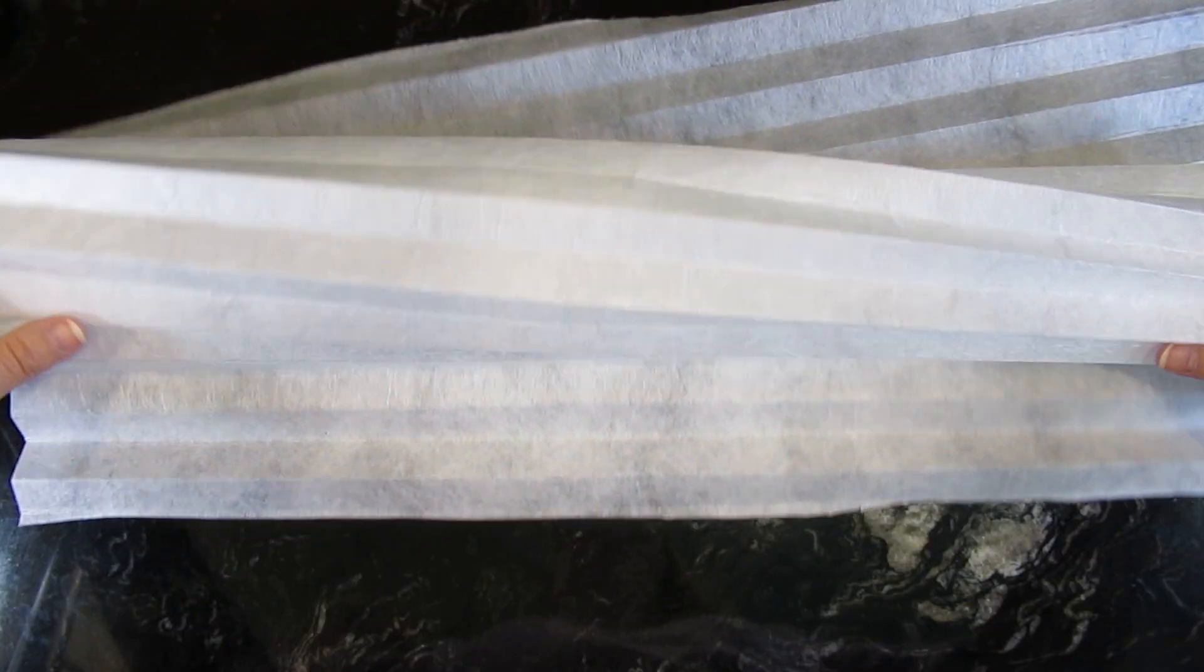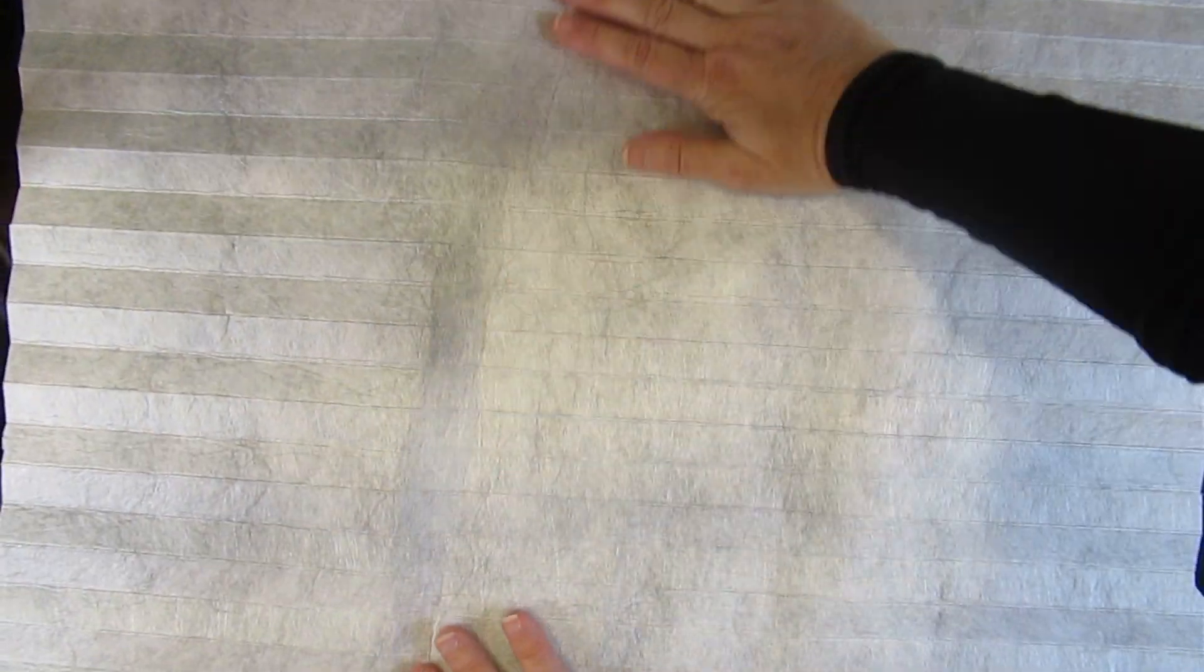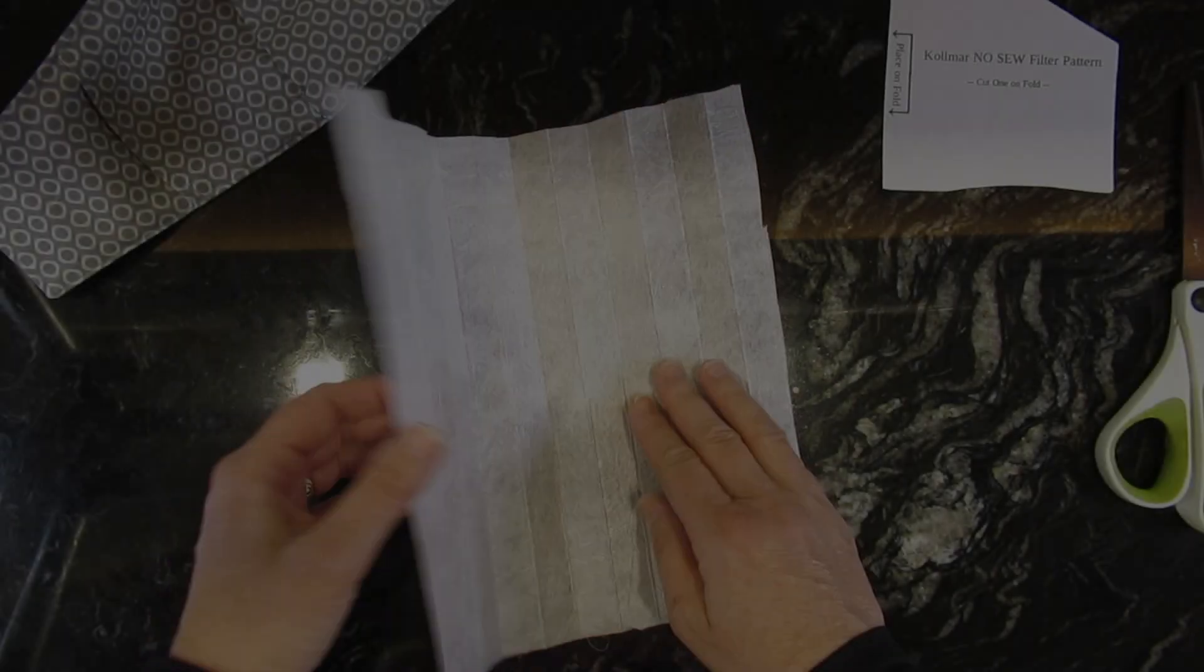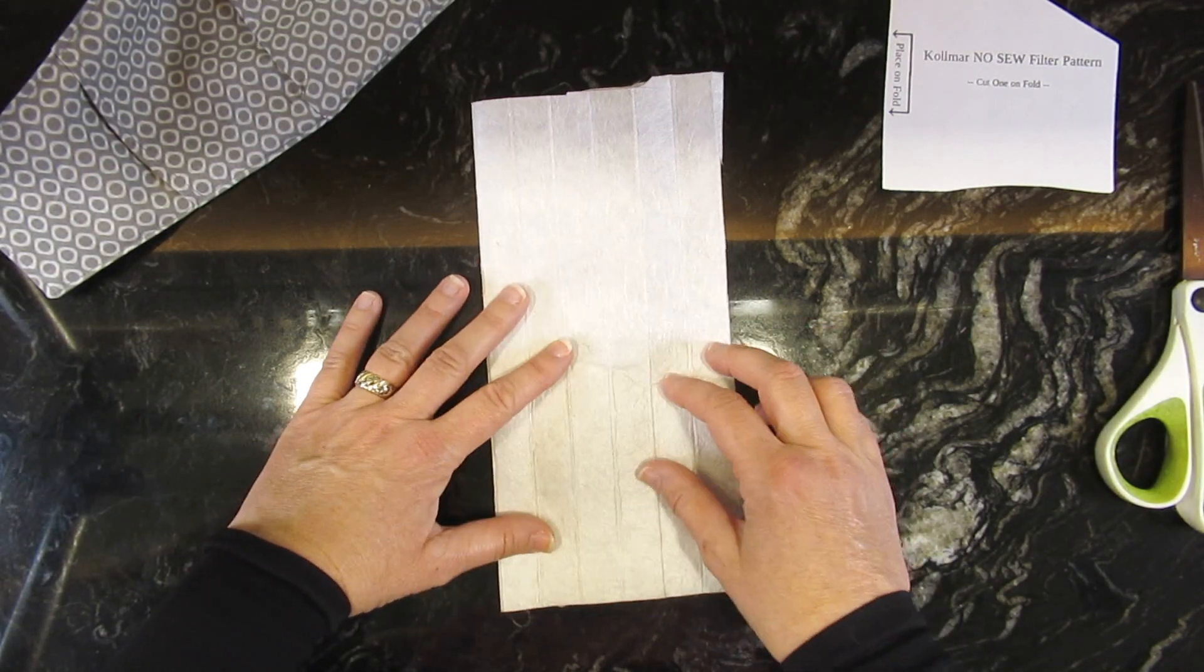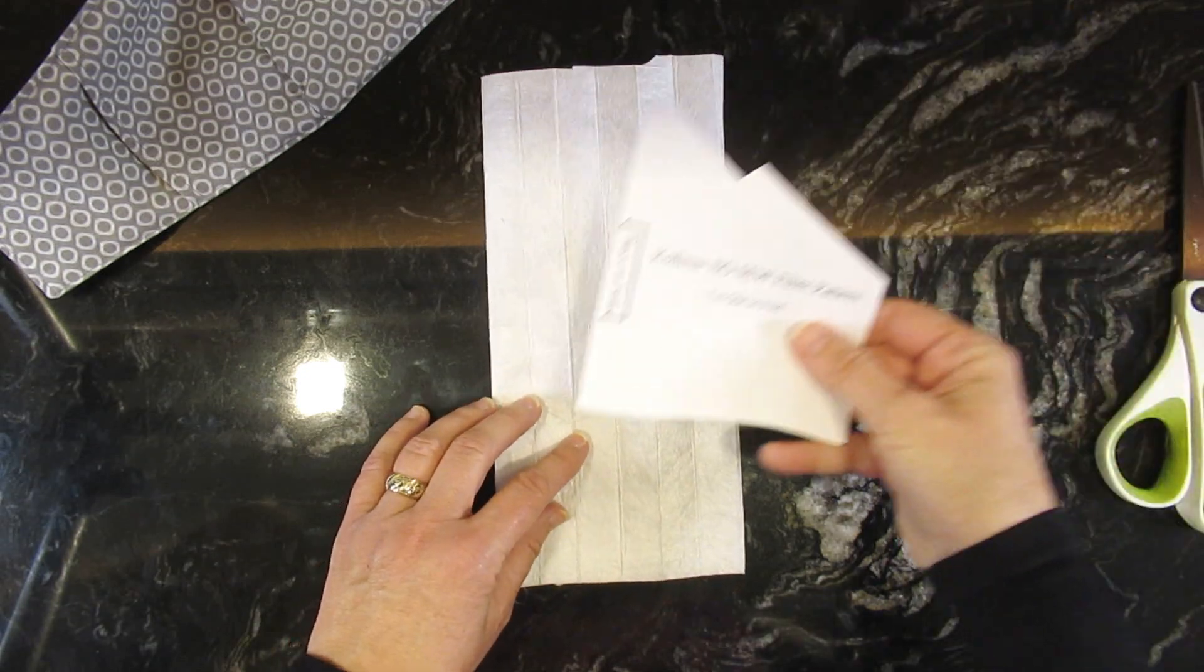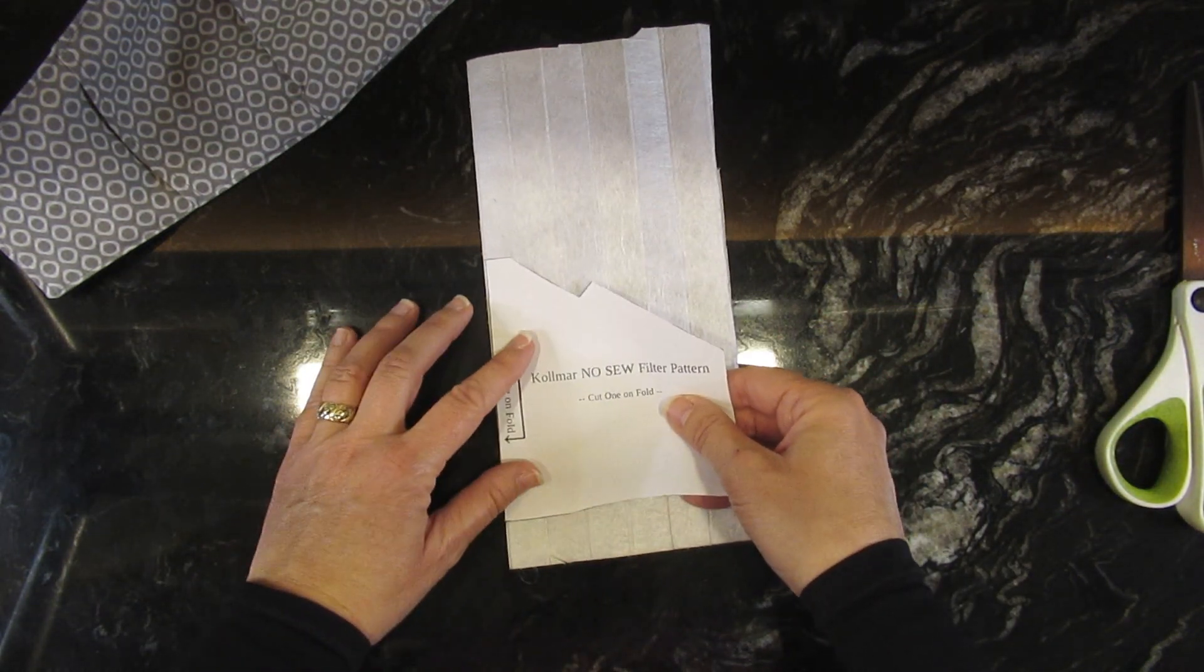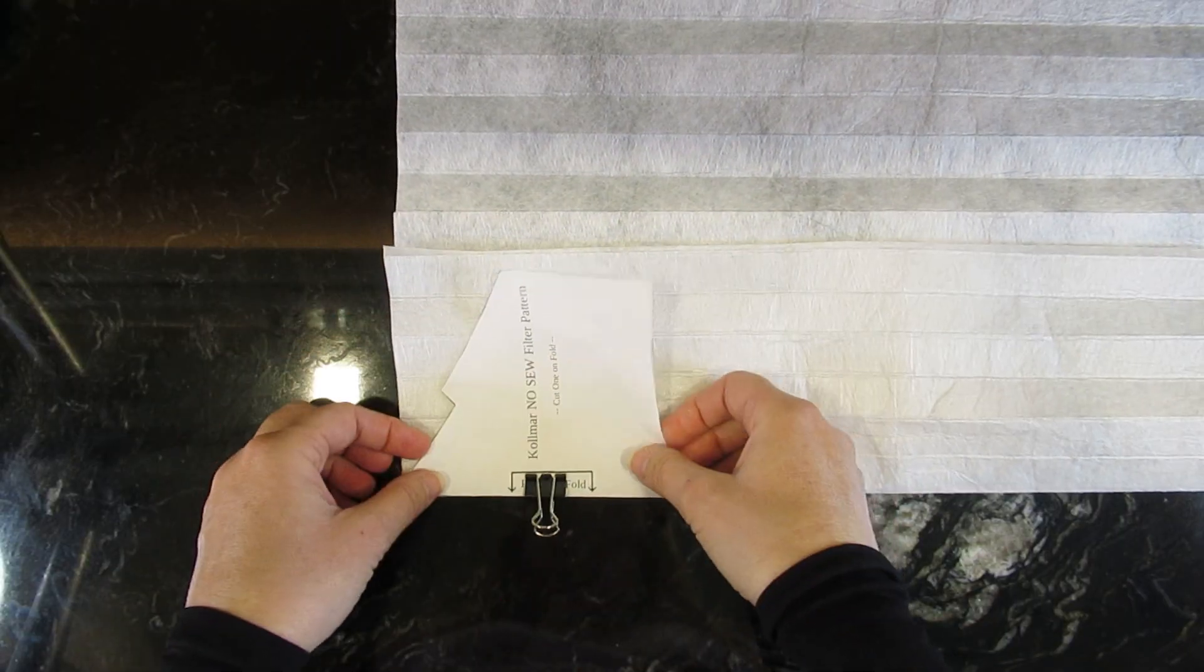I stretched out my fabric. At this point I have filter yardage. Ironically, you probably should wear a mask during this step to avoid inhaling any fibers you may stir up in the process. Fold your filter fabric, lay the pattern on the filter fabric with the indicated fold line on the filter fabric fold.